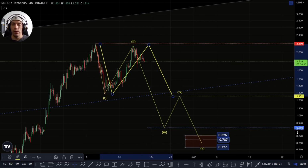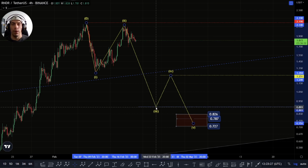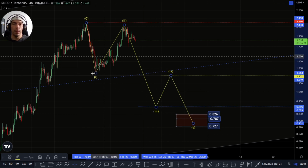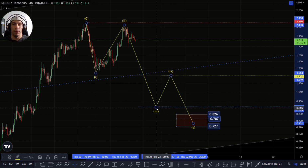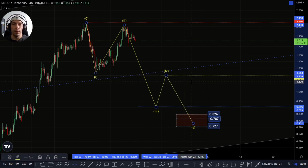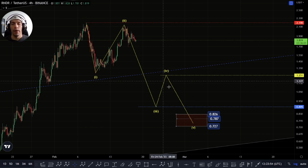If we start to break down deep, this 89 cents area would be a zone where we could typically look for confirmation of a third wave. If we do move past down this 1.618, it becomes more likely that we're going to get this fourth and fifth to the downside, so we would have to monitor this. But once again, we wouldn't have a lot of space here between this wave 1 and this wave 3, so we'd have to see how it plays out. This would have to become more of a sideways move than a deep move. But effectively, moving past that $1.25 makes it less likely that we are following this bearish count.